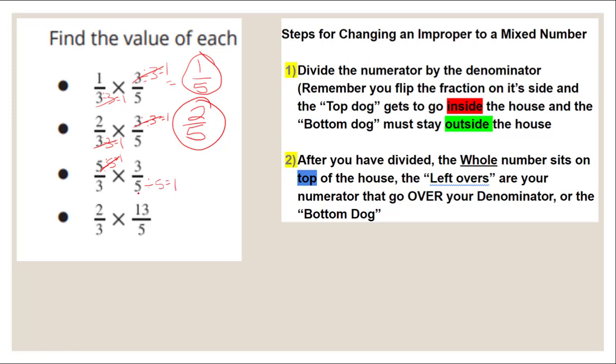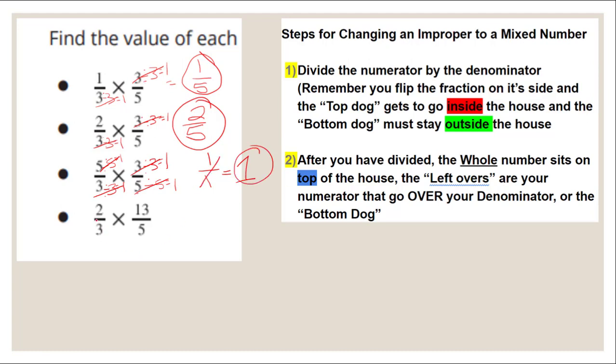3 and 3 can both be divided by 3. 3 divided by 3 is 1. 3 divided by 3 is 1. So now I can multiply. 1 times 1 is 1. 1 times 1 is 1. So on this one, my numerator is the same as my denominator. So that means I'm eating one piece of the cake and there are 1 total pieces. So I am eating 1 whole cake. So now that is simplified.